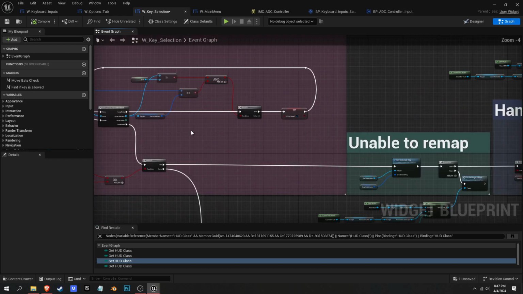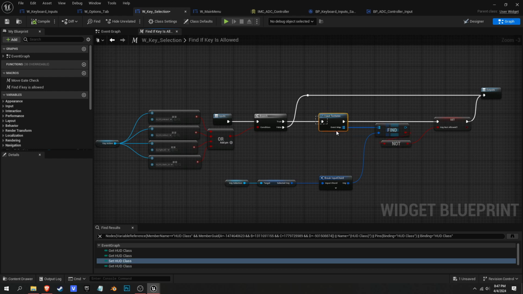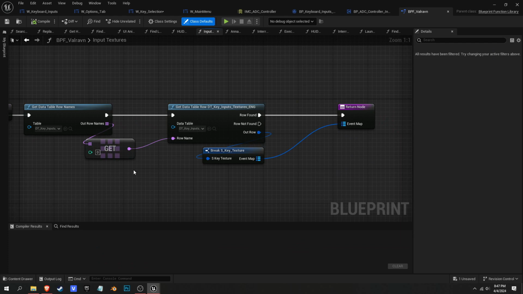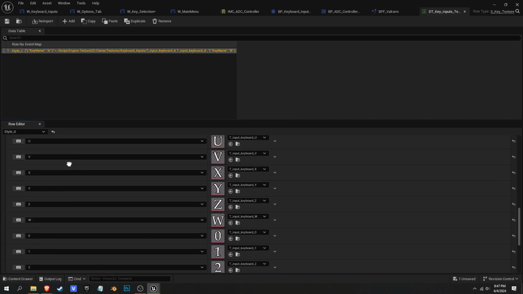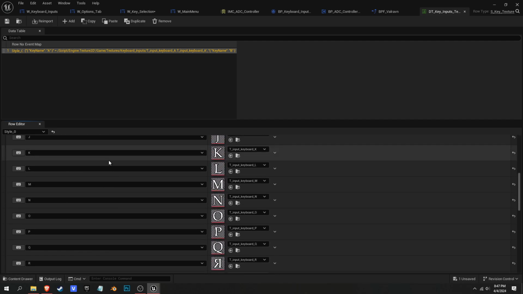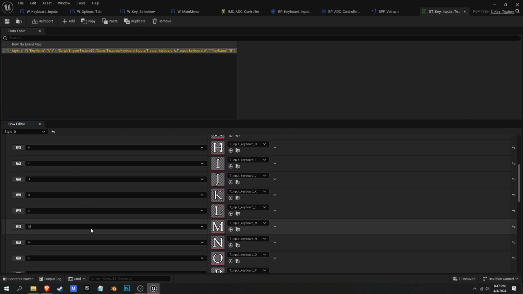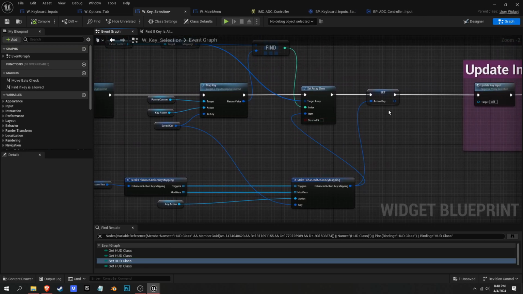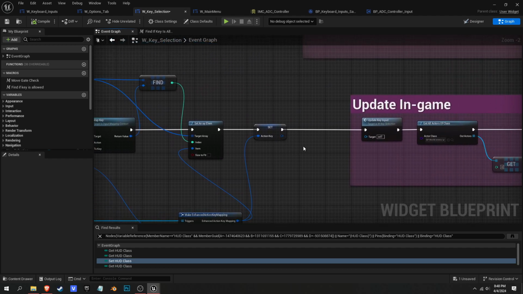And the way I'm handling the key is not allowed is with a little data table. So in this little data table, I basically have all of these different textures that are going to be updated during runtime. So if we can't find any of the keys that were selected by the user, we don't allow them. We'll also have to update the action key afterwards.